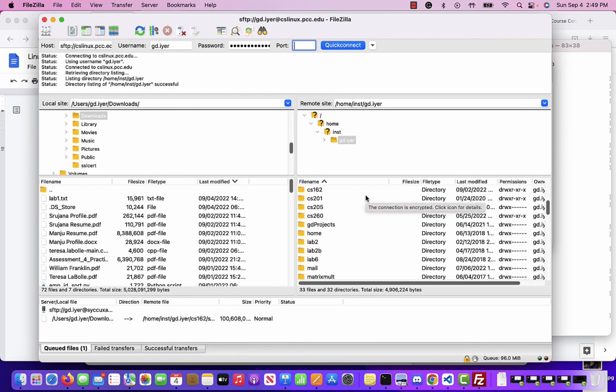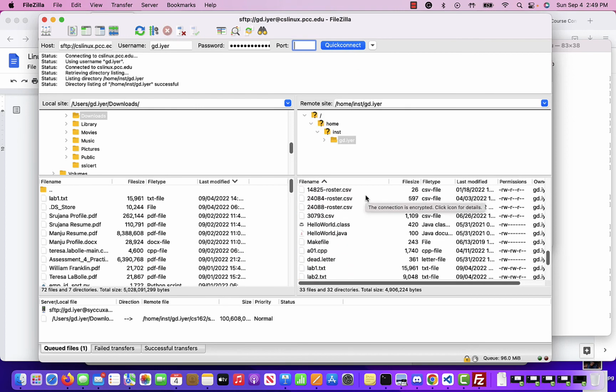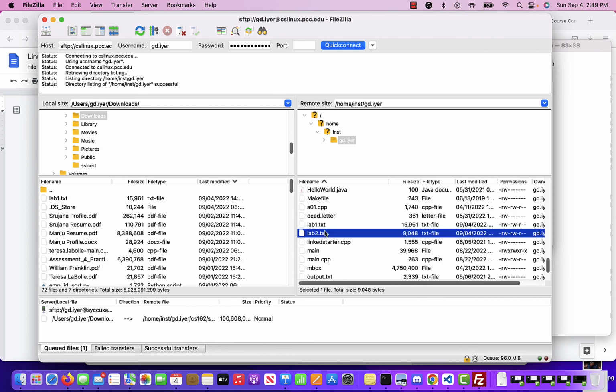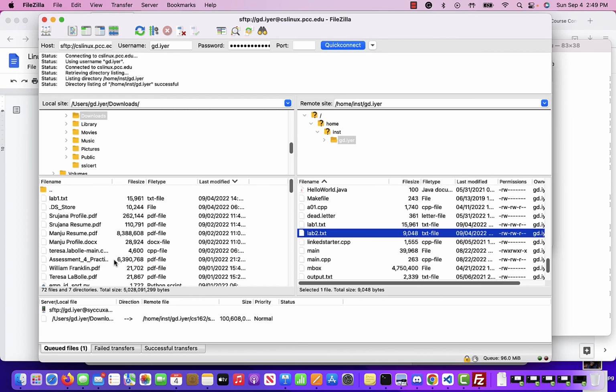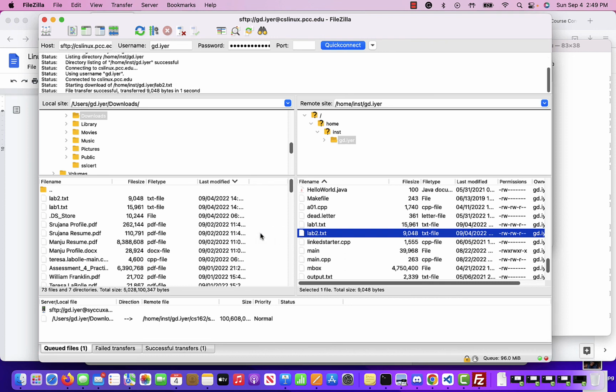And then if you go down here on the right-hand side, you will find your file. Now, one thing students have tried to do is to drag and drop from here directly to the desktop. That will not work. You have to drop it on your left-hand side, wherever you want in here. And then you can move it from there, or you can drop it directly to a desktop folder, but not to your desktop itself, wherever that is.